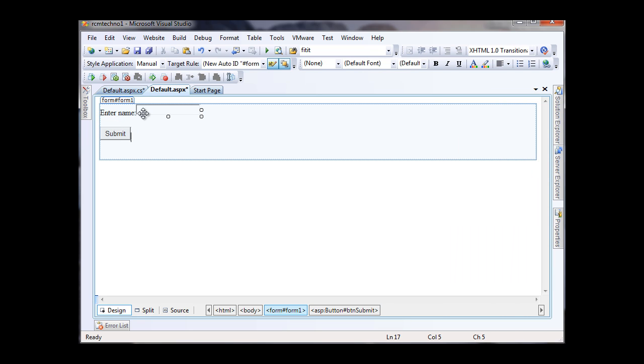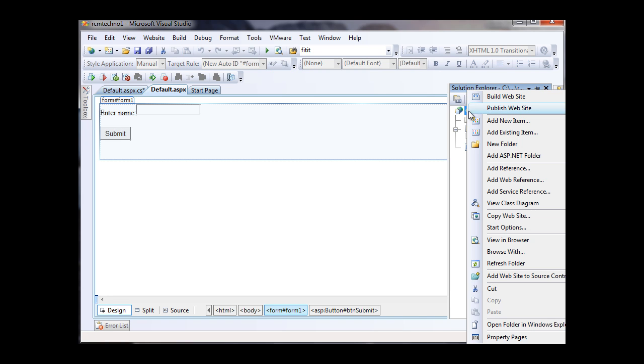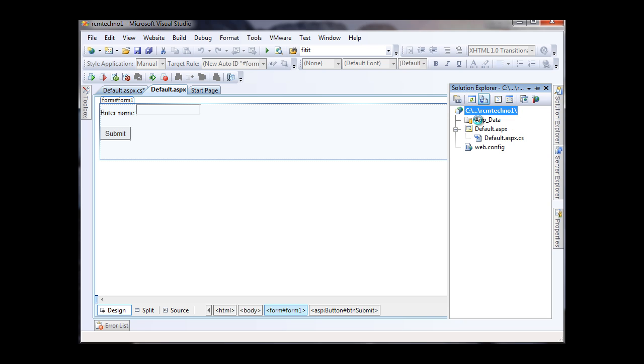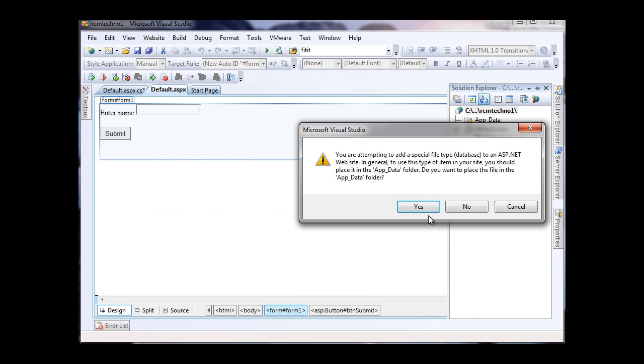Now let's do the backend work. You can add a database by coming to your solution explorer from this sidebar and just right click here and click add new item. Now you can choose this SQL Server database. If you want to change the name, then you can just change it, otherwise leave it as it is and click on add.